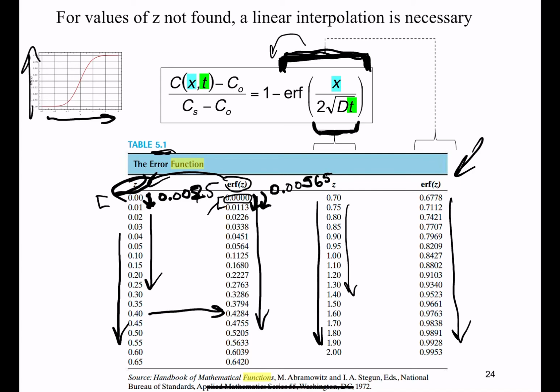Okay, so we'll do an example in a moment, but that's the main idea, is to use linear interpolation to get us to data that is not shown. So it's sort of getting pixels of data in this graph that may not be shown, and we assume that there's linear interpolation between the two, and that's going to be very close to the actual answer.